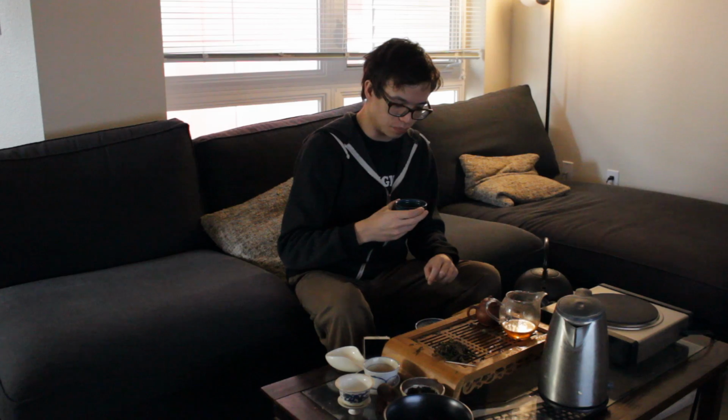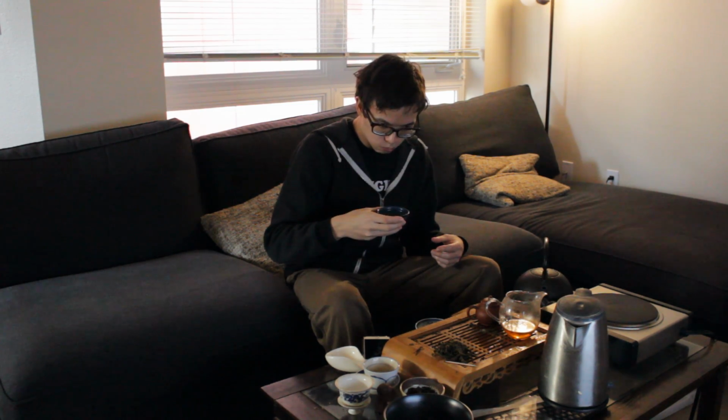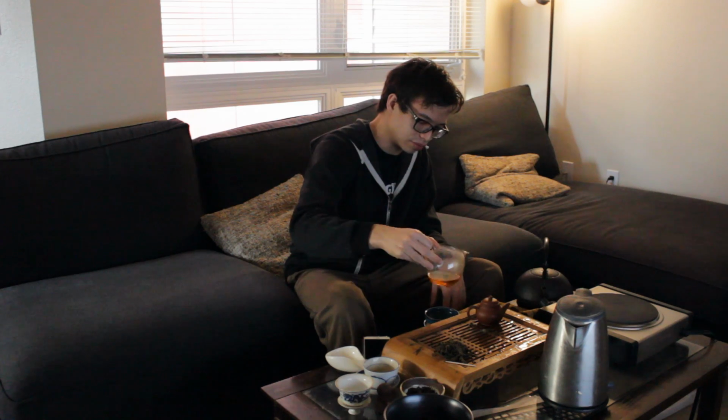So the sour note is diminished. I wouldn't even necessarily call it a sour note anymore. It's more of just sort of like a tang at the front, sort of like a slight sourness if you're biting into, I don't know, like a ripe fruit or something like that. This oolong also, I can taste it all the way, go all the way to the back of my mouth. So, and I'm tasting the aftertaste generally in most of my mouth right now. Maybe a little bit at the top of the throat. It's not what I would call an overly throaty tea. Lots of minerals as well. Maybe you could taste a hint of the remnant of the roast.